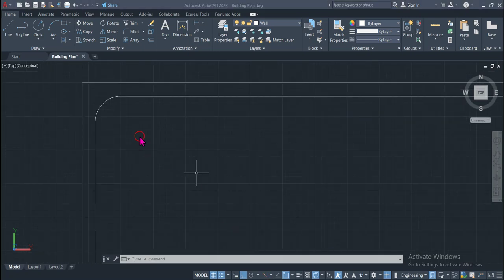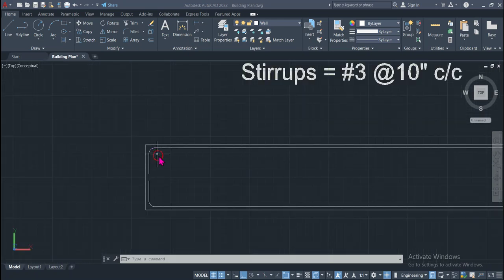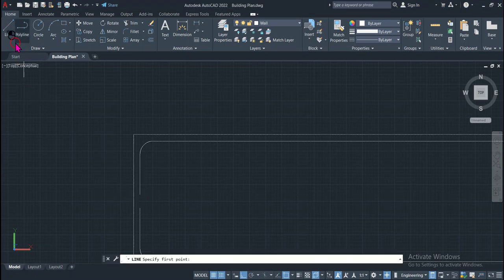So now we have to draw the shear reinforcement. The first stirrup will be provided at a distance of 4 inches from the end of the main reinforcement. So draw a line of 4-inch length and then draw the first stirrup.